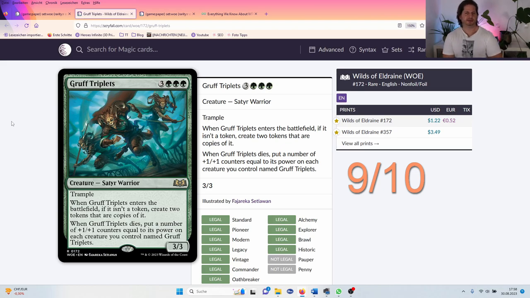Okay, so here are the Gruff Triplets. It is a Satyr Warrior for 6 mana. Has triple forest symbol in it. It is a 3/3 trample creature. And when it enters the battlefield, if it isn't a token, create 2 tokens that are copies of it.